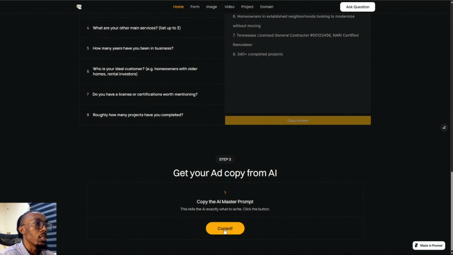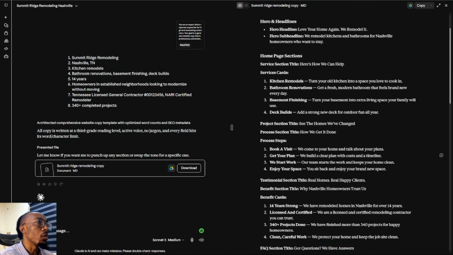Copy this prompt and then go back to Claude where you generated the content. And then before you paste it, you need to tell it which ad you want to create it for. Is it for a kitchen remodel or a bathroom remodel or a deck remodel? So for this, let's just say a bathroom remodel.